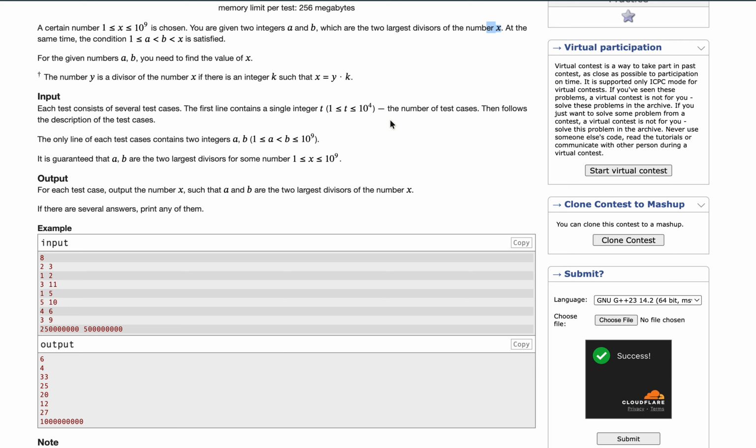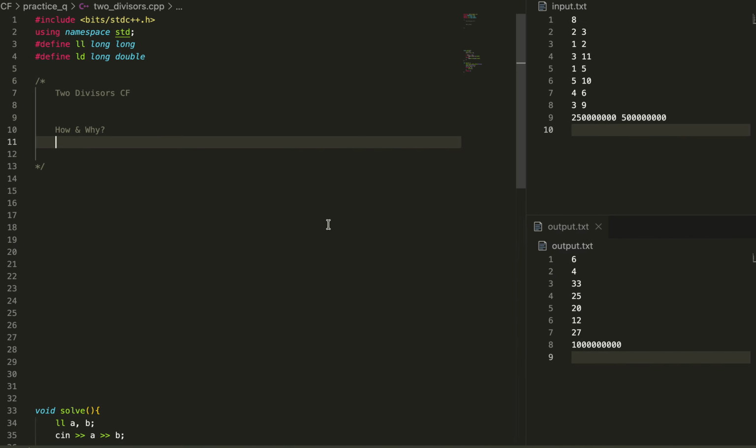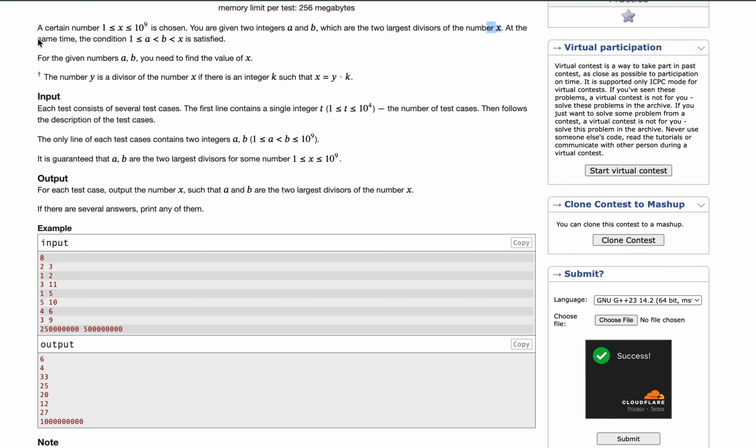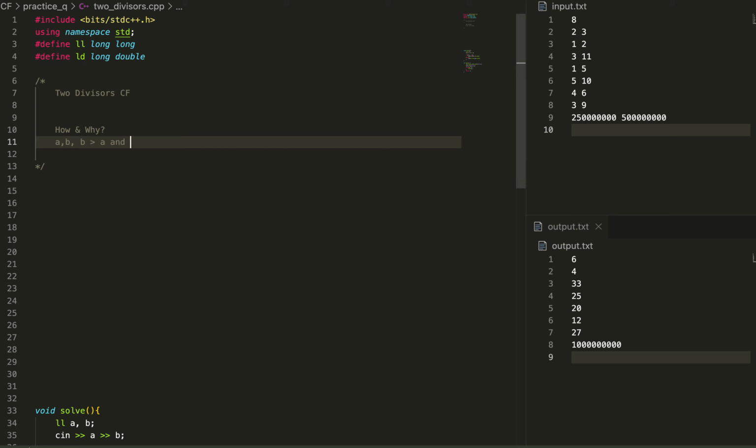so the inputs and everything, let's just leave this window. Let's just go to the code editor. Yeah. Now, how are we actually going to think upon this problem? Now, we are given a and b, where we know that b is greater than a. That is for 100% sure. You can see it. And a can also be equal to 1. We need to understand these cases mainly.